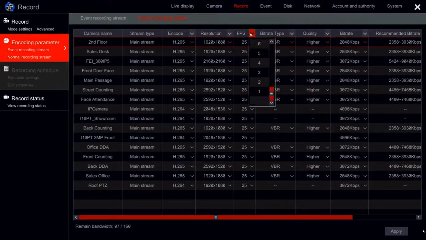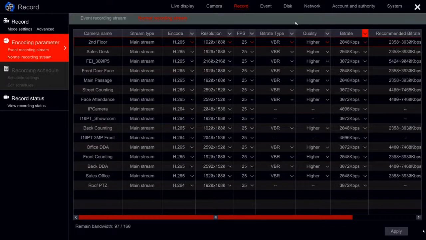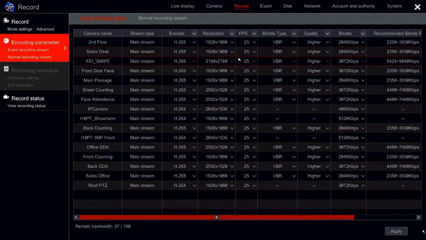We can control the frames per second down to even 1 frame per second. We can choose the bitrate type, the bitrate quality, the bitrate stream, can take it down to 32 even. So this is another great way to control. Of course, whenever something important happens, it will always record on the full resolution possible, which we already set. By the way, by default, this is what happens. It's always on the best resolution possible.